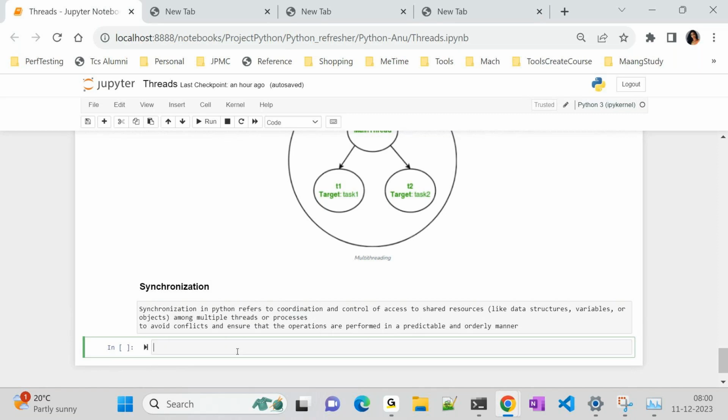The first thing you have to understand is lock. There is a method called threading dot Lock.